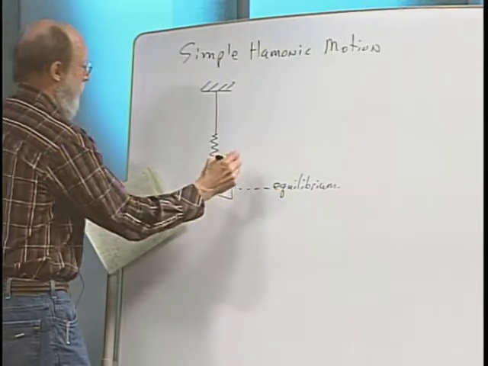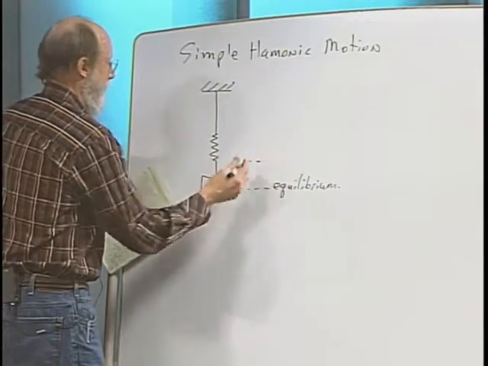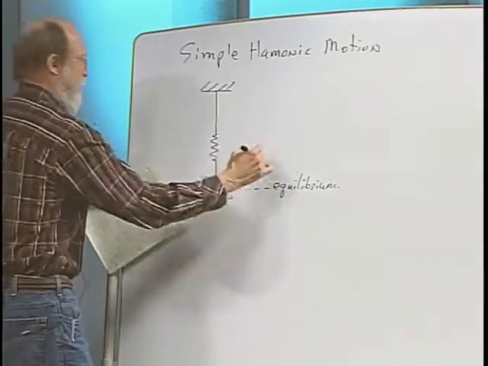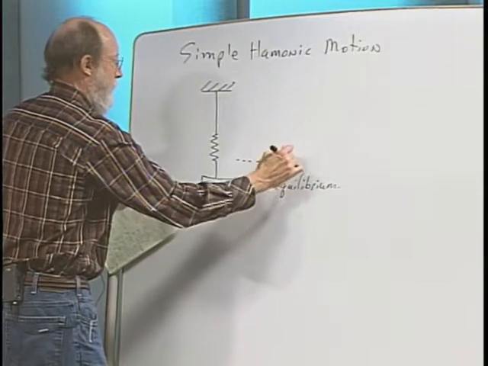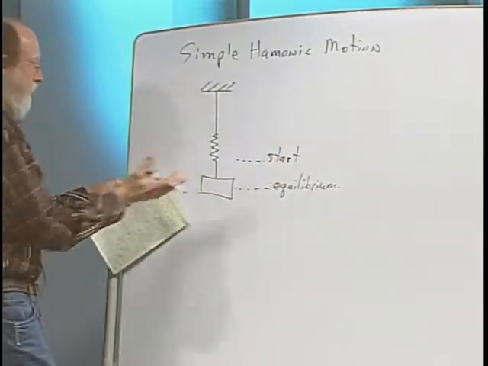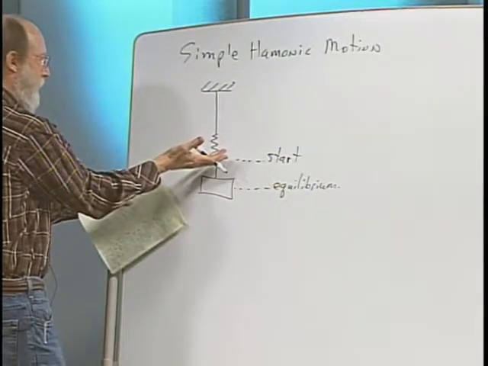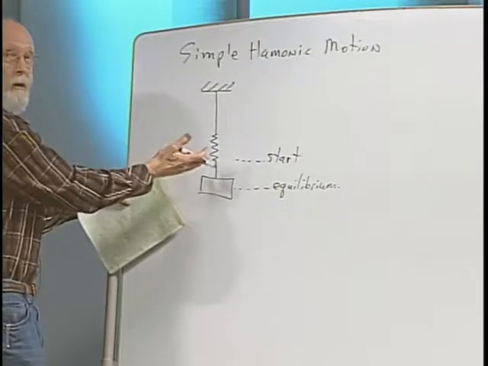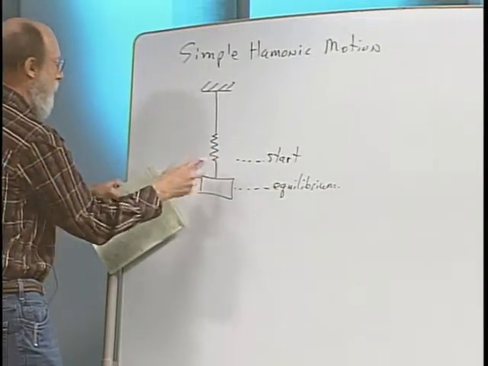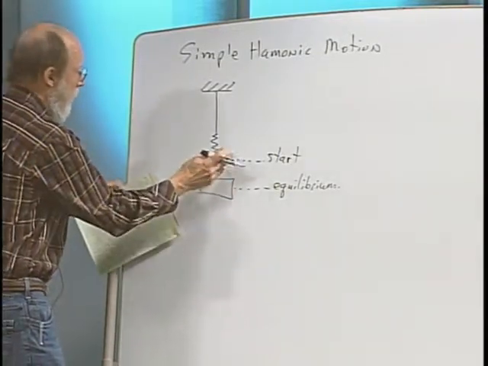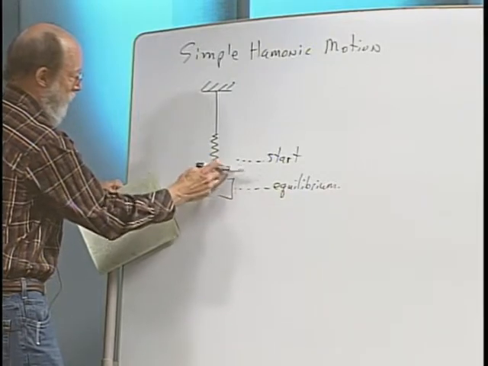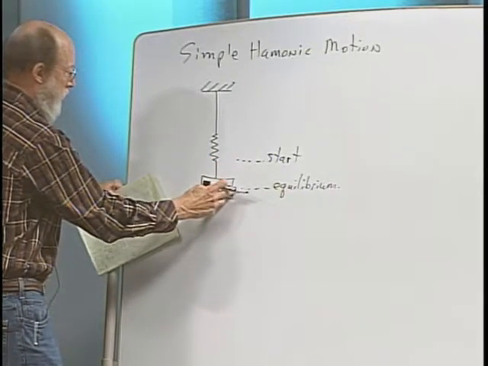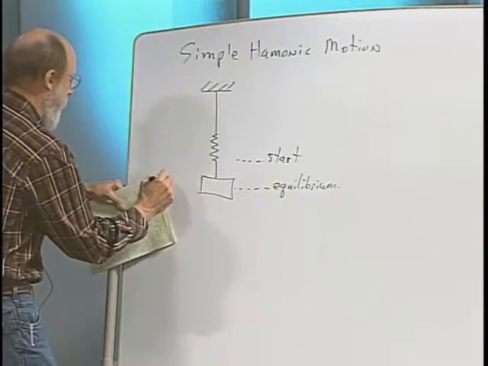you might push it up to a starting position up here. So the spring would be compressed, and you start the mass up here, and then you pull your hand out and let it go. Then it's going to oscillate. It's going to fall, come back and pass through this equilibrium location, and this is where it's traveling the fastest.